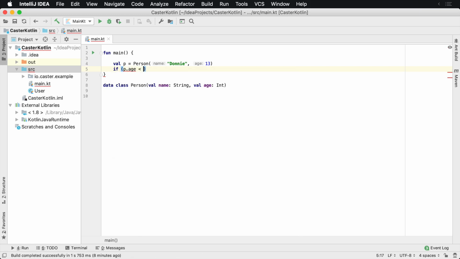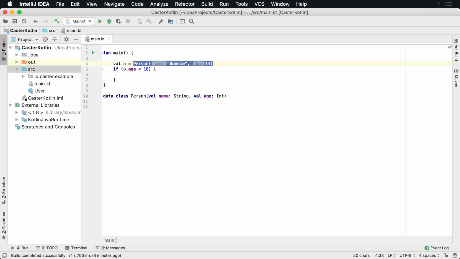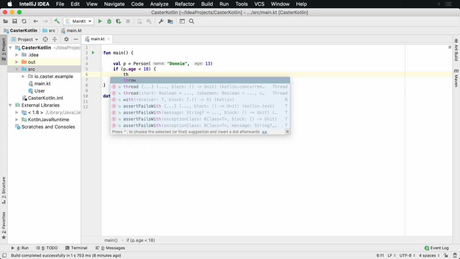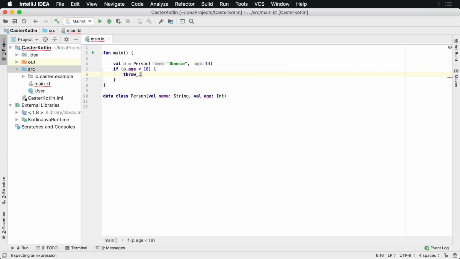If they're under the age of 18, though, that should never happen. Perhaps these values are coming back from an API or somewhere else. And at this point, you're like, you know what? If I get someone back less than the age of 18, this application just needs to blow up. There's something that should happen. And to do that, you can throw what's known as an exception, and you use the throw keyword for that. And so we can throw an exception.